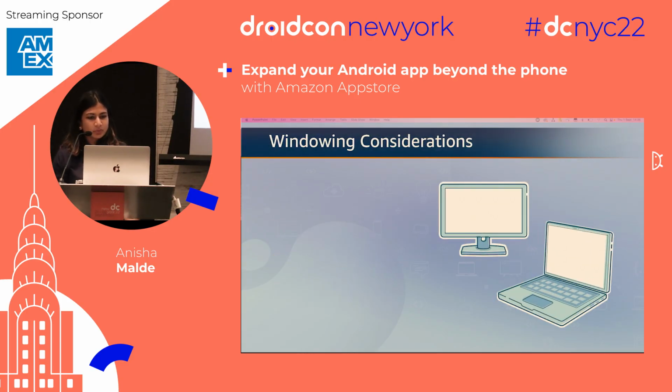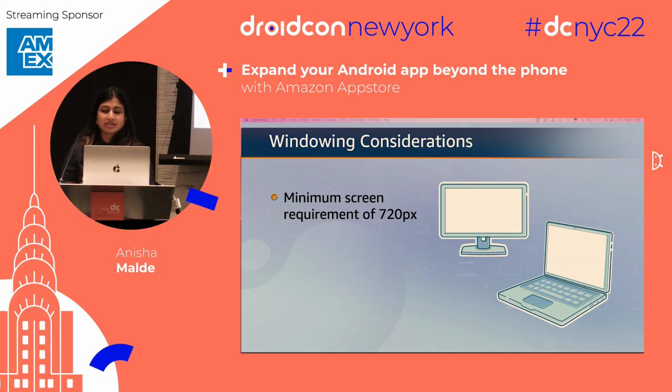So the second one is probably one of the larger things that we need to consider, which is ensuring that we're accounting for windowing configurations. Windows Subsystem for Android launches every Android app in a free-form windowing mode, just like other Windows apps. So if you've ever run an app from your Windows machine, you'll see that it pops up in a free-form window like most apps do.